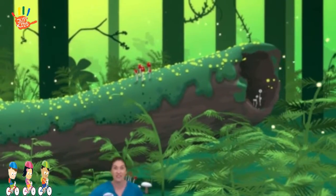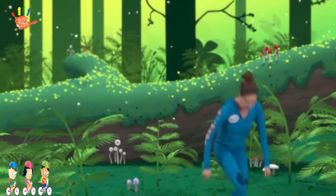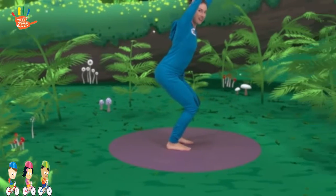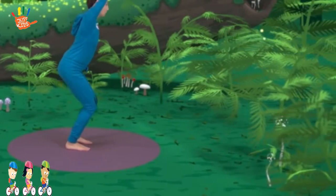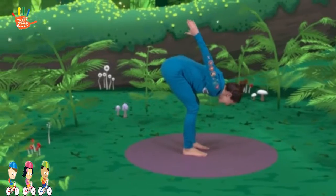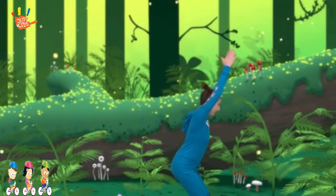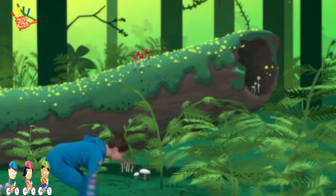Let's go on the swings. We stand up and we bend our knees. We reach our arms up high. Ready? One, two, three. Whee! And up. And again. One, two, three. Whee! And up.